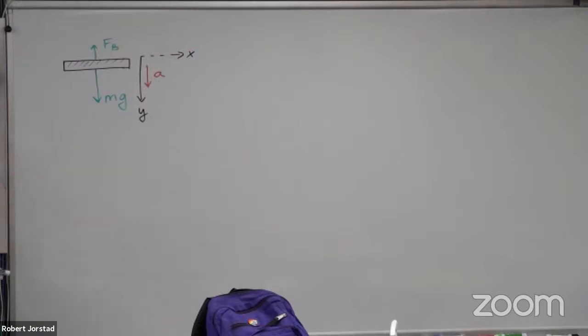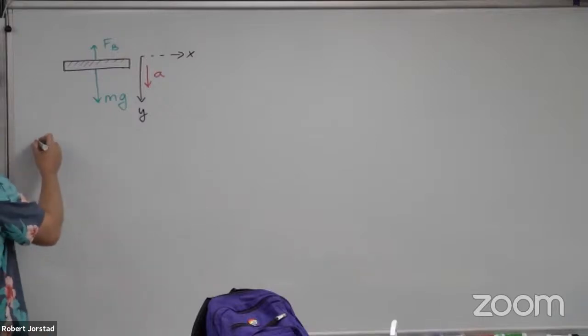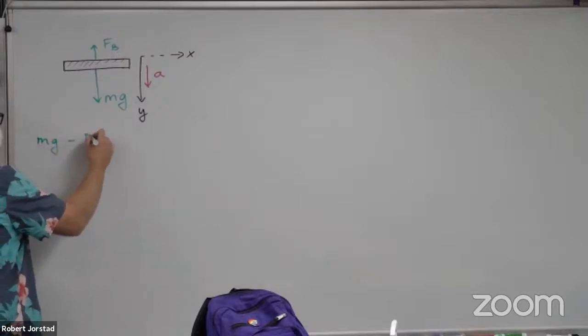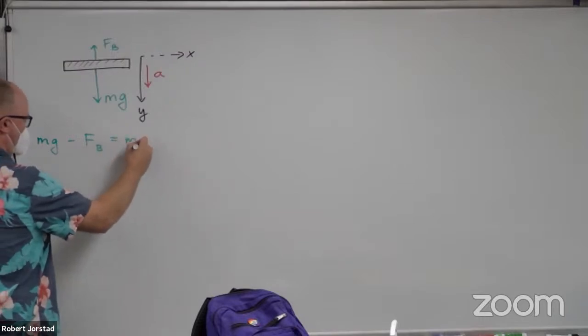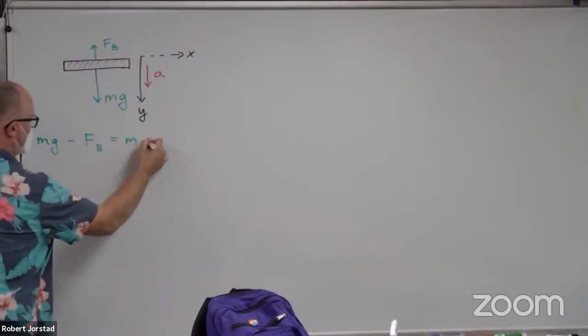All right. What direction would the z direction be in this picture? X goes to Y, Z would be into the page, whatever, who cares? Right? So maybe I should have flipped it the other way, but who cares? In this case, we see that mg minus F_B equals ma. Right?